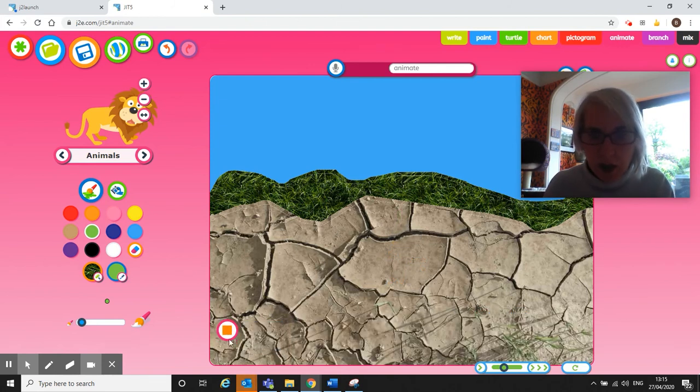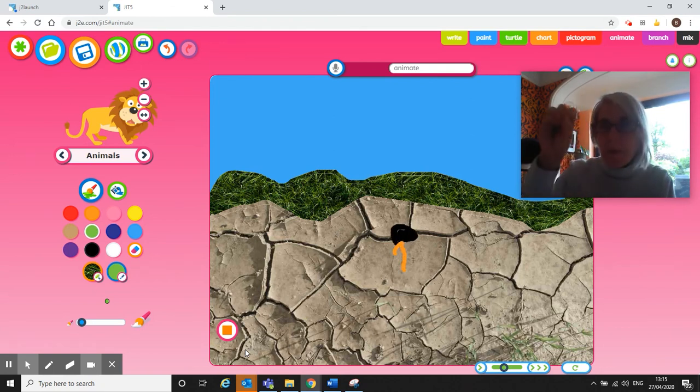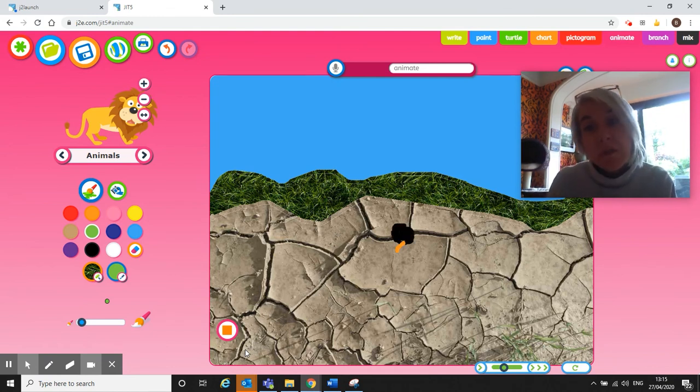And then we can press and do some more. Let's press play. Let's see what happens so far. So there we go. There's my seed being planted. There's my root starting to grow. And there's my stalk, my stem, I should call it stem, just coming out. So that's how you can develop your own. It's a little bit more complicated because you've got to remember each time to repeat and draw the bit you've just drawn. Okay, so it's a little bit more involved, but actually that's a nice next step for children to do their own animation.